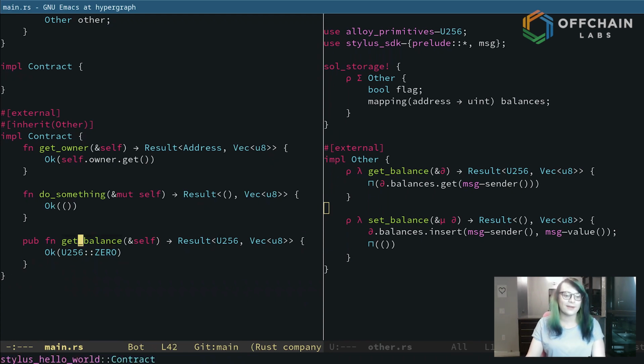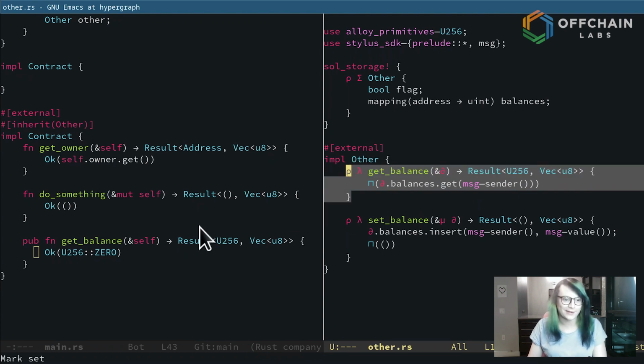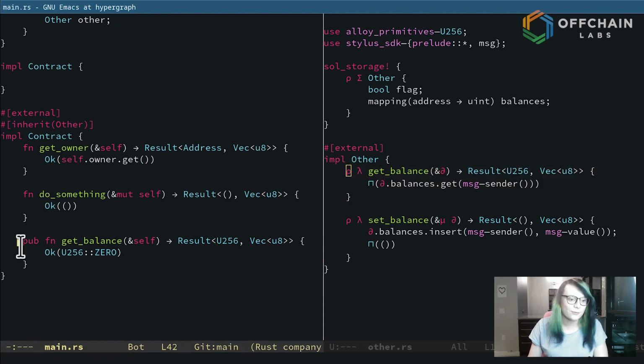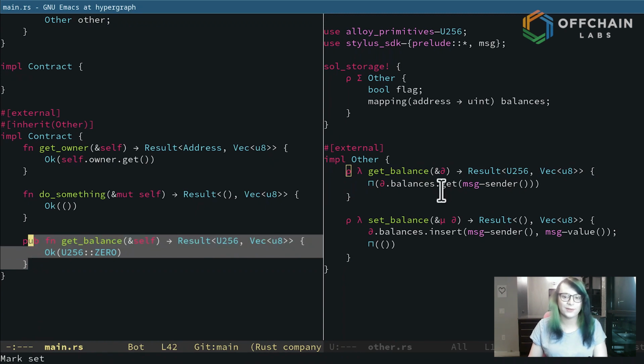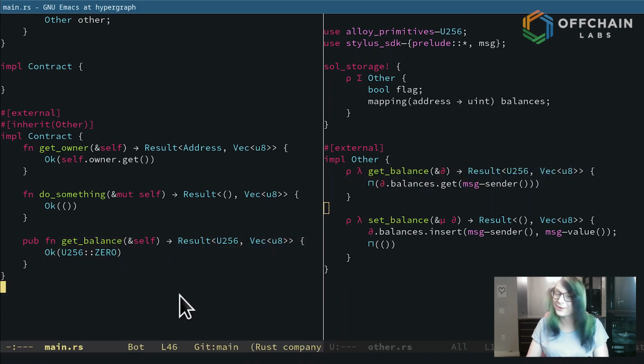Now what this method does is it will return this, and it'll never actually get to this get balance. So if someone calls this contract, the invocation will find this function and return its result. It won't go over to here. This is very powerful, and it's actually very not Rust, right? Usually in Rust, we don't have this notion, but because we're designing smart contracts, a slightly different paradigm is pretty natural, and this is one way to do composition.